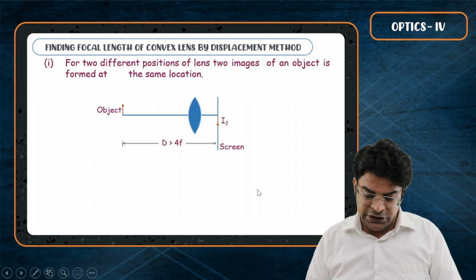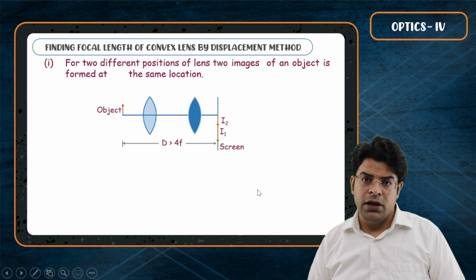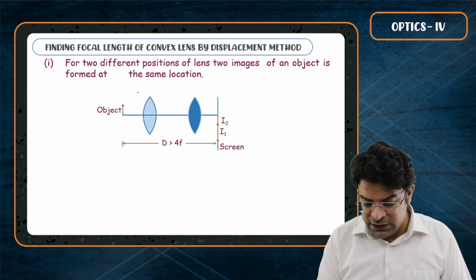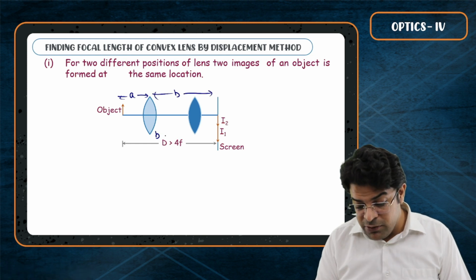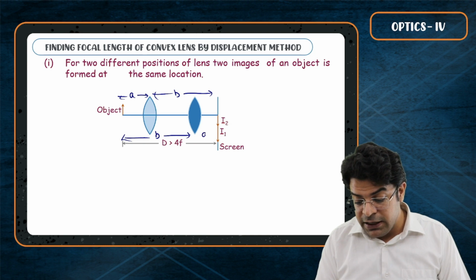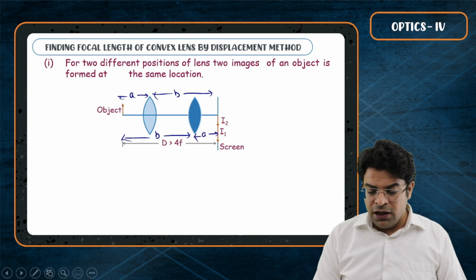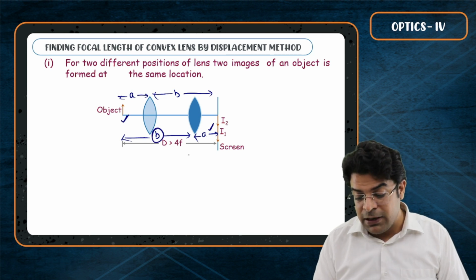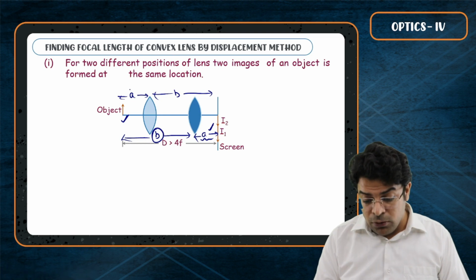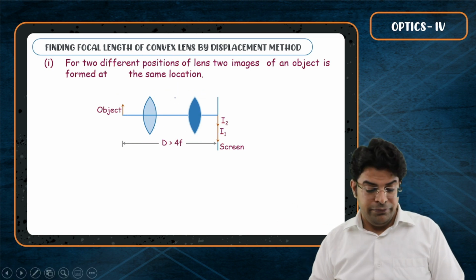For the simple reason, if you visualize both of them simultaneously, then, beta, if this distance is A and this distance is B, when this distance is B, this distance will be A, from the principle of reversibility of light. So when the object is at a distance B and the image is formed at distance A, for the object at distance A, the image will be formed at a distance B.